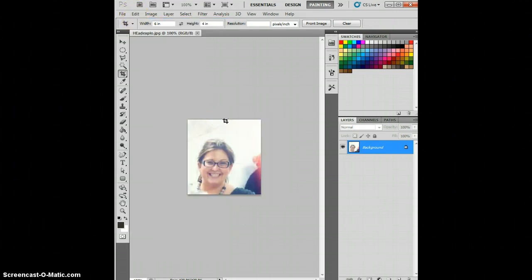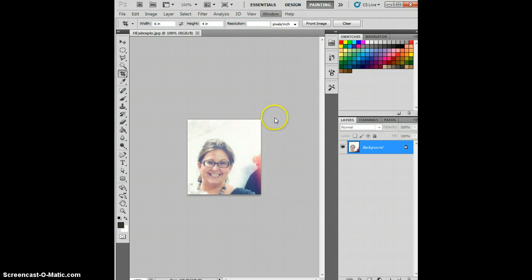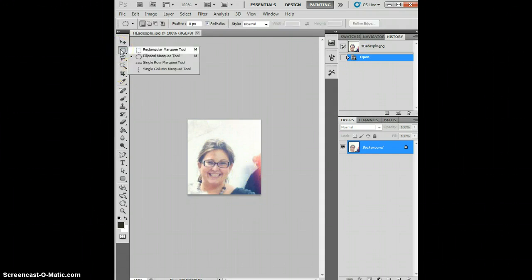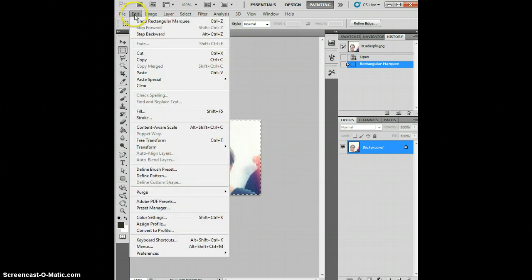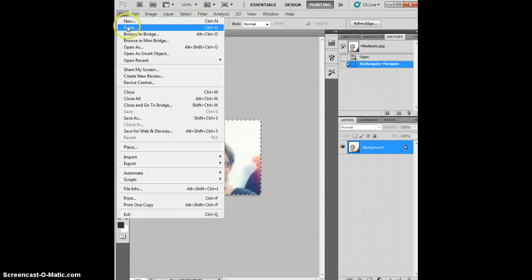Also, now that we're in Photoshop, I want to remind you, or if you didn't know, tell you, that it really is helpful to have History opened up, and I like to drag it over here. This is a really easy way to undo anything that you don't like. So once we have a photo that's cropped of ourselves, we're going to use the marquee tool, and we're going to select that and copy it. Now you can use shortcut keys if you want to, Control C, Control V.